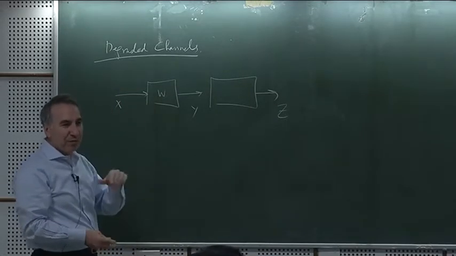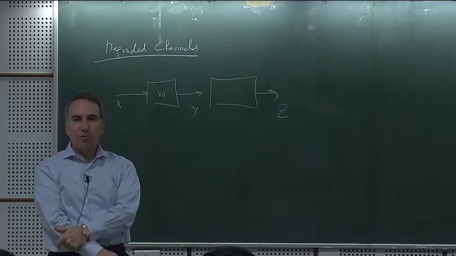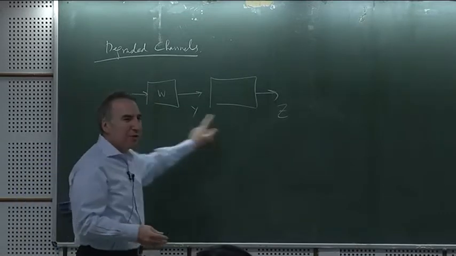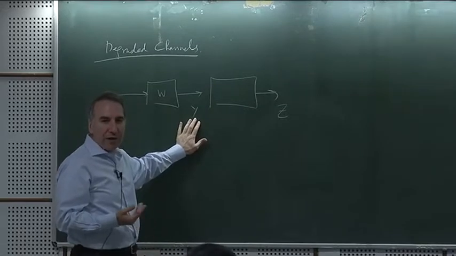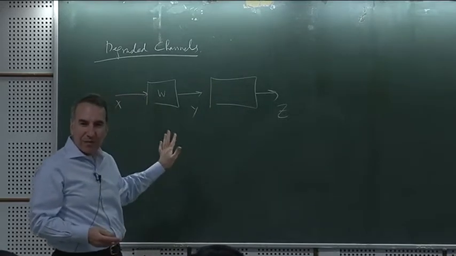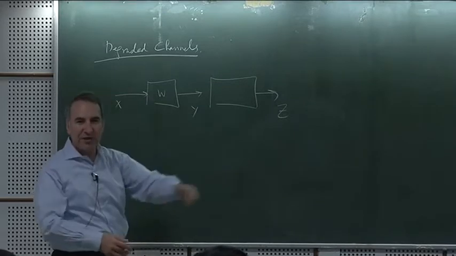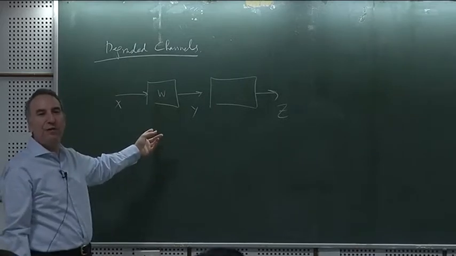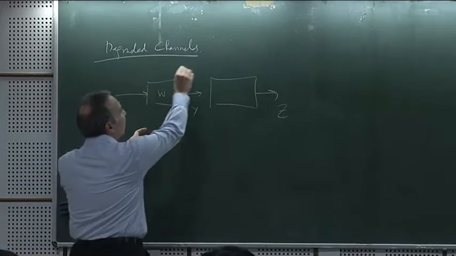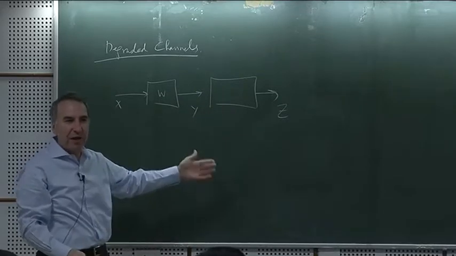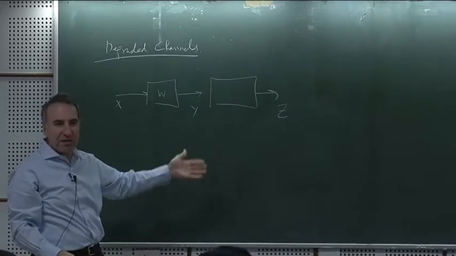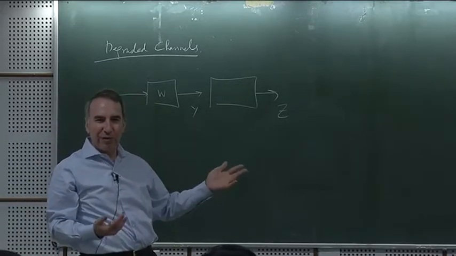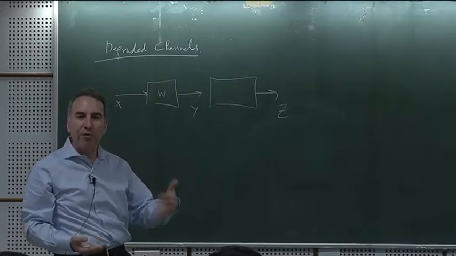But the point is the following: this probabilistic device should not use, for example, the input x as part of its probability. That's not legal. So the meaning of this diagram is that once you tell me the y, the z is independent of x. Conditioned on y, z should no longer have any dependence on x. Otherwise, this diagram is not faithful to the physical reality. In fact, there would be some hidden links between the x and this box, which are not captured by the diagram. The meaning of this diagram is that x and z become independent conditioned on y, or in the fancy terminology of probability theorists, x, y, z forms a Markov chain.